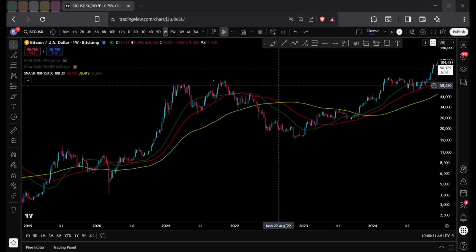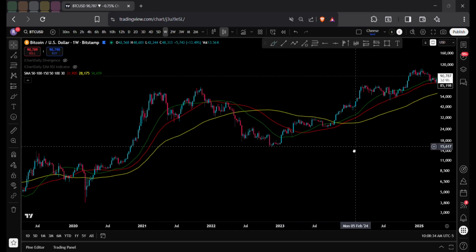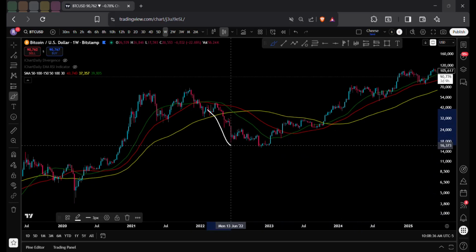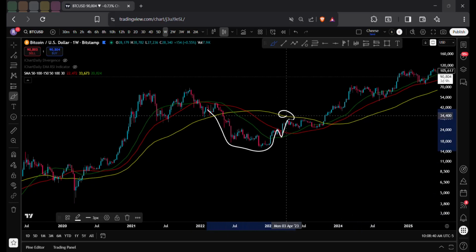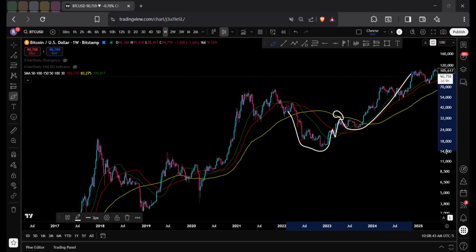Okay, delete everything. Once again, bullish, we went down 40, 30%, whatever it is. We broke up, used as resistance, used as support, went to the yellow, used as resistance, used as support, and we went from 15,000 to 126.